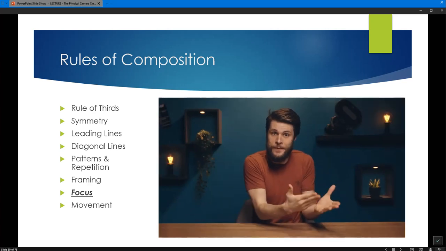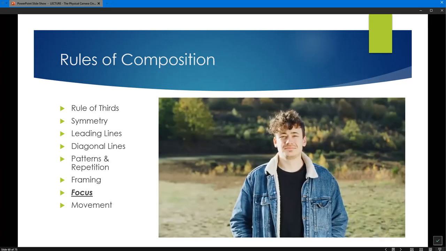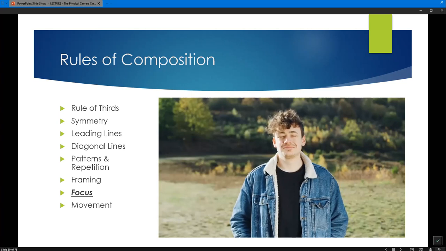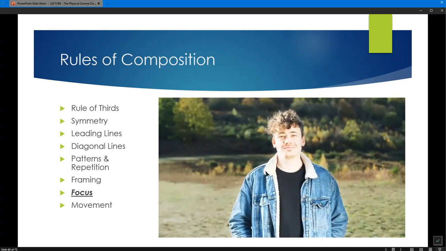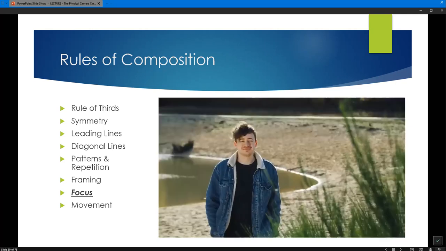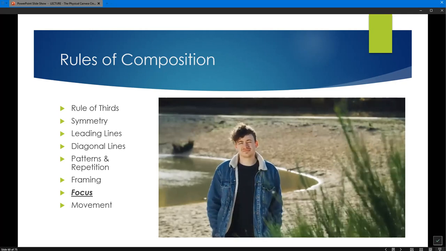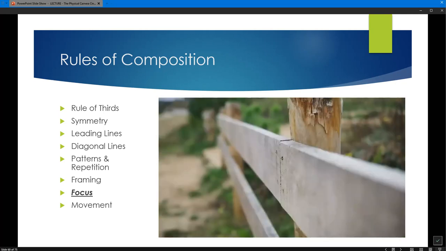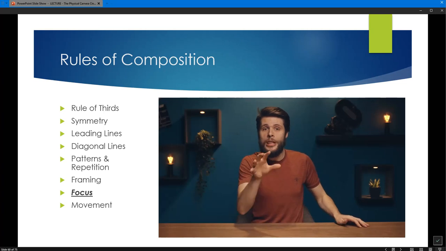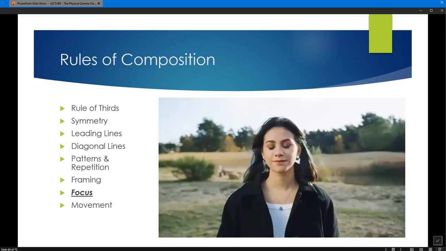Now, having your subject in focus and the background not separates the two layers. The audience will get a more three-dimensional sense as Lorenzo is loose from the backgrounds. Currently, we've got two layers, but we can also add a third one in there by also bringing in a foreground object. We now go from out of focus to focus and back to out of focus. Or we can even capture a gradient and have a middle part in focus. So before, with the rule of thirds and the golden ratio, we've only been working two-dimensional. With the depth of field, we can add an extra dimension to the composition.